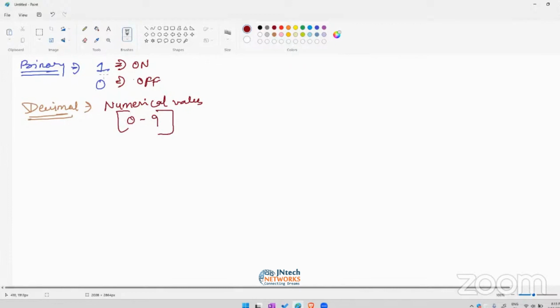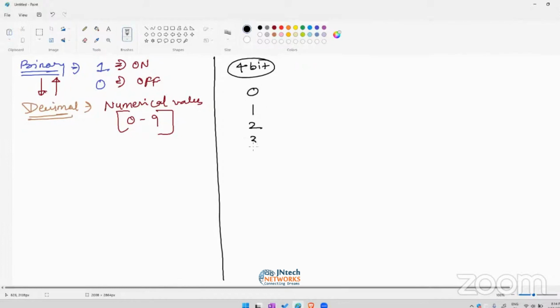Now, how do we start the binary to decimal or decimal to binary task in subnetting? We start from how many bits. If you are receiving 4 bits, how many decimal values can we get, and how many values are possible to convert from decimal to binary and binary to decimal? 4 bits means we get positions 0, 1, 2, and 3.